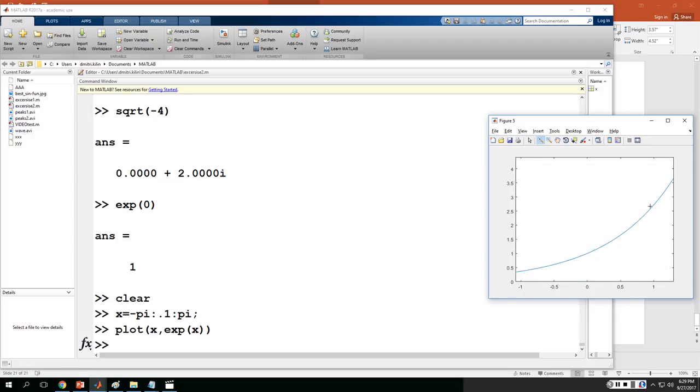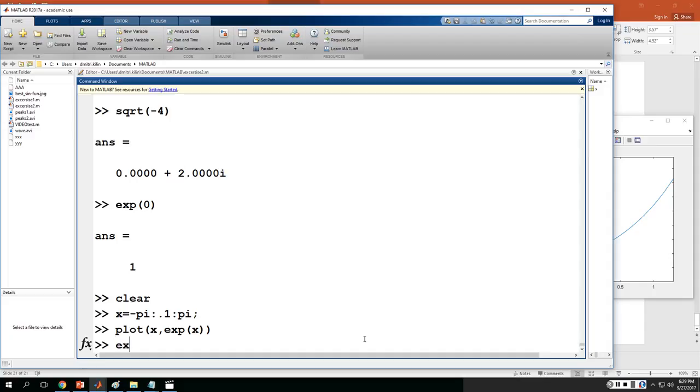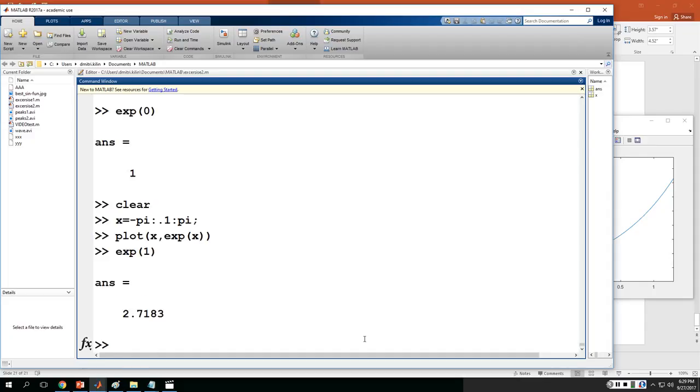Exponential of 1 will be something between 2.5 and 3, roughly 2.7. It's just the number e, 2.7. Exponential means e to the power of.